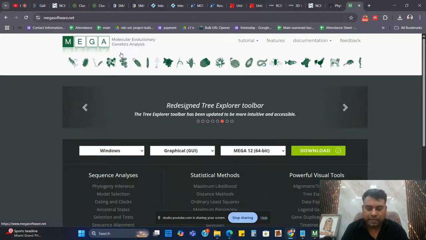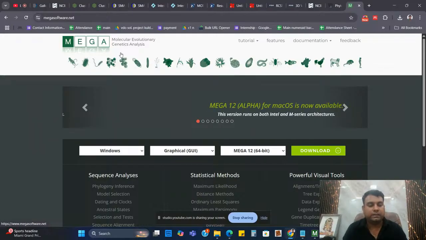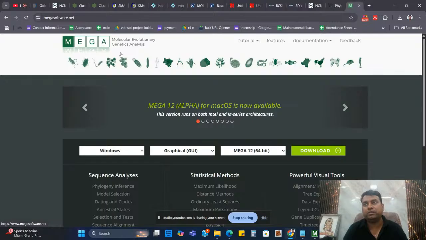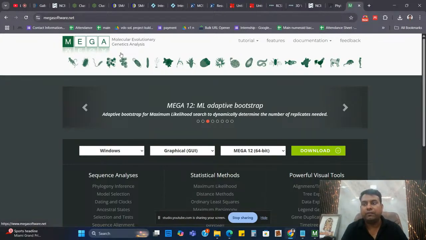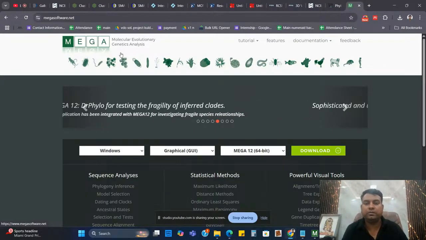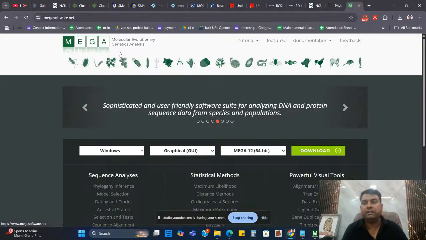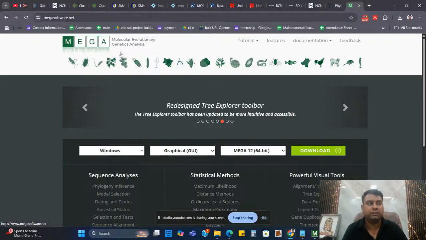And someone asked if I have 20 query sequences. Yes, you can follow the same procedure for the phylogenetic tree. It doesn't matter whether you have 10, 20 or 30 sequences. The only difference is that it will take more time, and sometimes it will say no similar sequences were found. Then you have to manually remove those sequences, but you can do a large number of sequences. If you have large data, then I advise you to use Mega instead of Phylogeny.fr or Clustal.